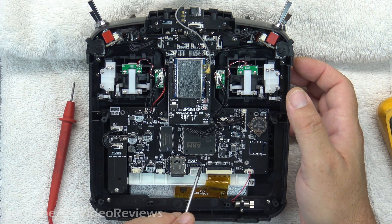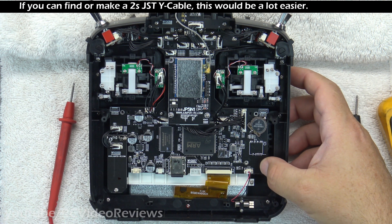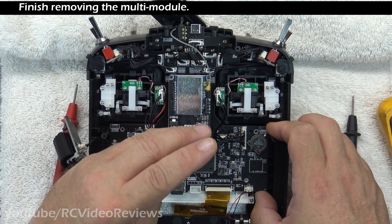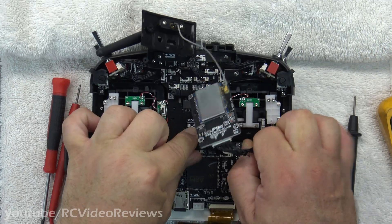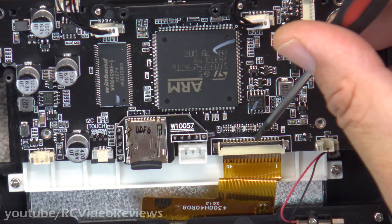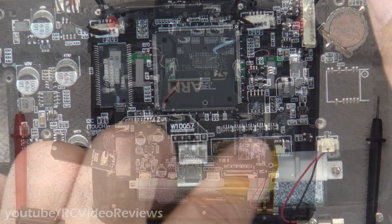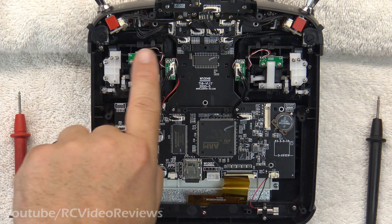I did check these pins for power with the battery plugged in, but they are producing nothing with the radio off, so that's not going to work. Next, we'll disconnect the scroll wheel, and I'm going to remove the haptic wire. The ribbon cable is removed by popping up the black clamp — just slide a little screwdriver in there and give it a lift straight up, and that loosens the clamp holding the ribbon cable in. Before you go any further, take a photograph of this so you have an idea how to reconnect all these wires.